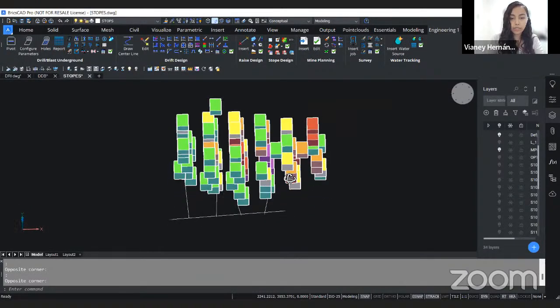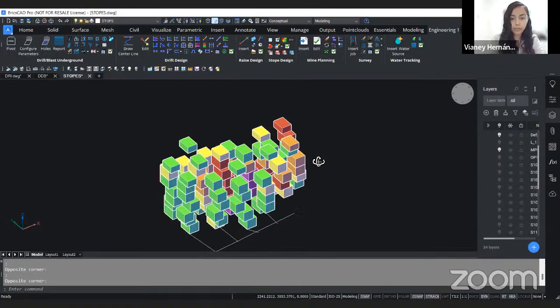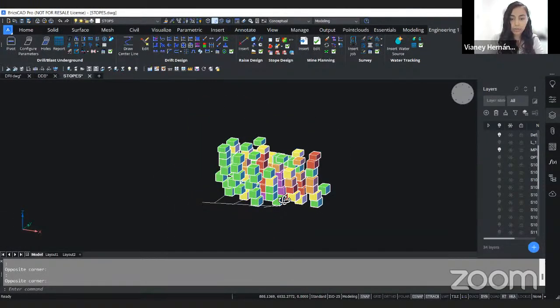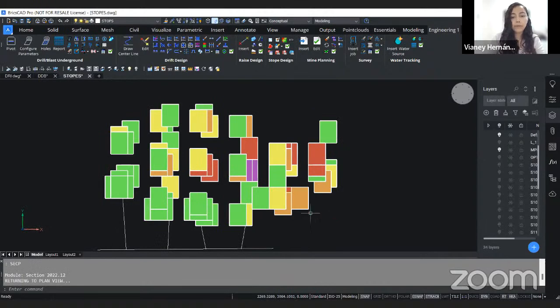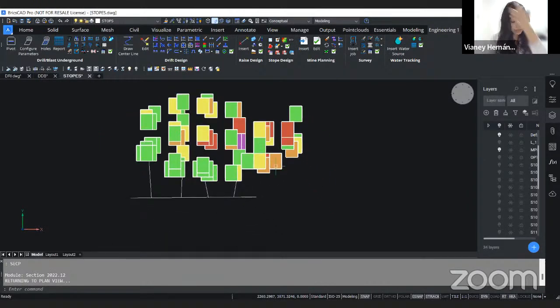So here is our drawing, the one that we are going to work with. We already have our stopes in here, and we already have this drift for the development of our mine. But we are going to add more, and we are going to get the cost of this one. So in our initial stage, we will have this access, and then this one, and then we will have this small access to go to our stopes.